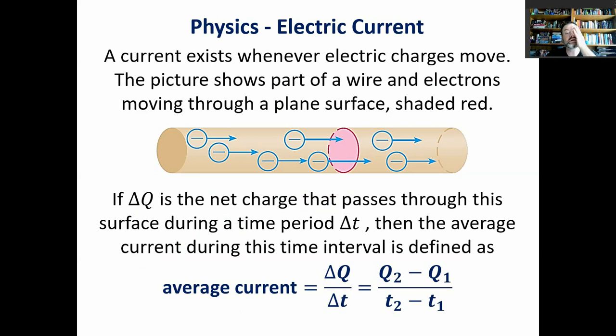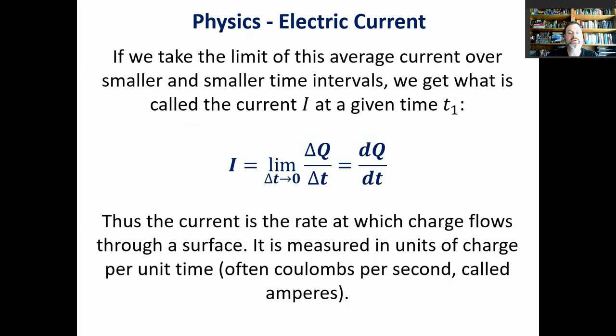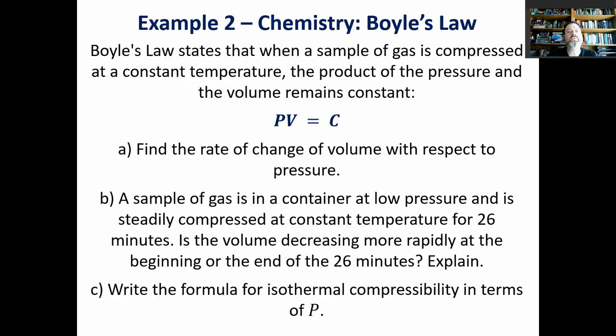All right, so that was motion of a particle. There are other applications as well. I'll let you guys read through the notes because I'm not doing all of the examples in the homework. I'm only doing a few. But I'll let you guys read this stuff. We have electric current. So the charge is just moving current. Then we have a chemistry example. I'm going to go ahead and do this one. It's a homework problem, but I'm going to go ahead and do it.